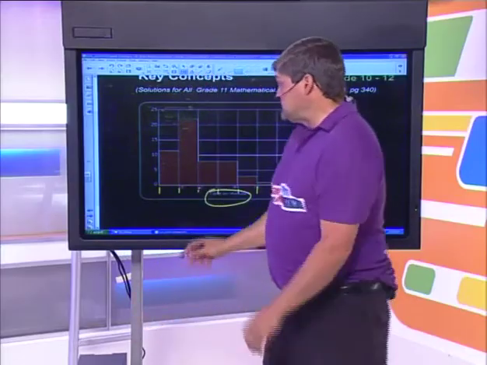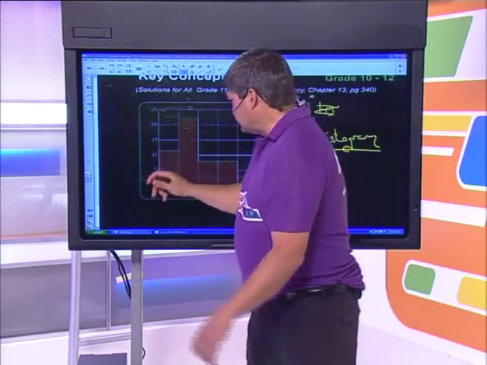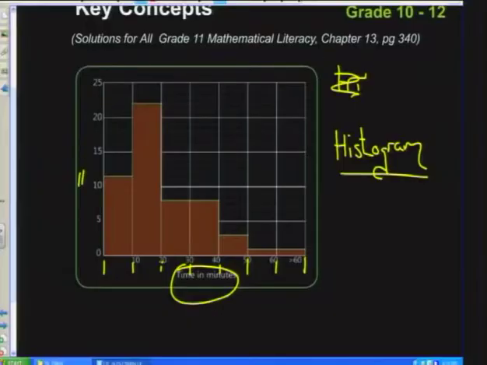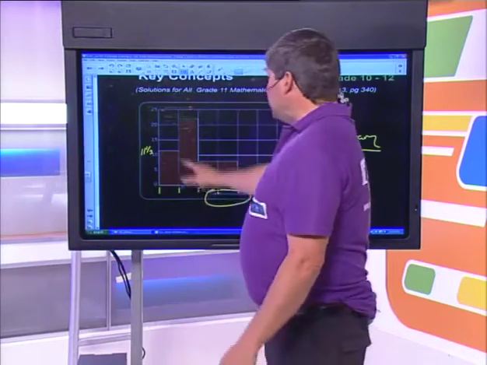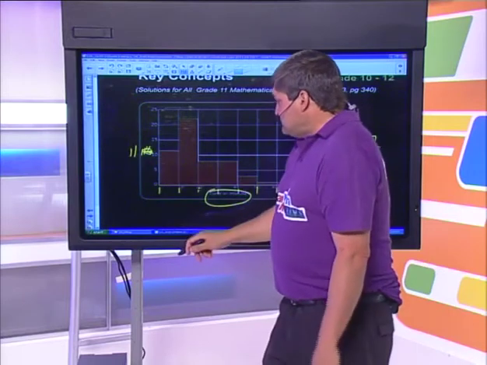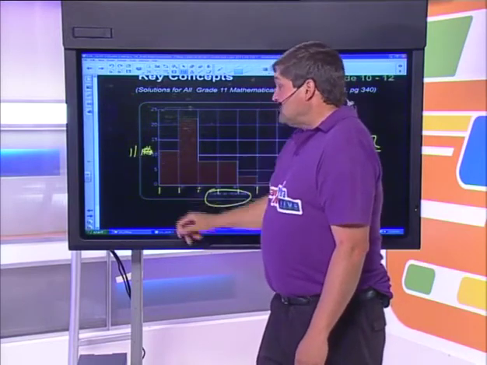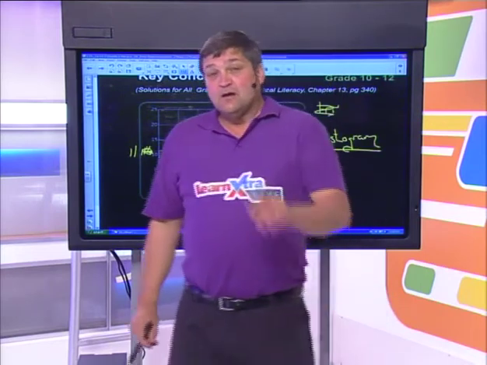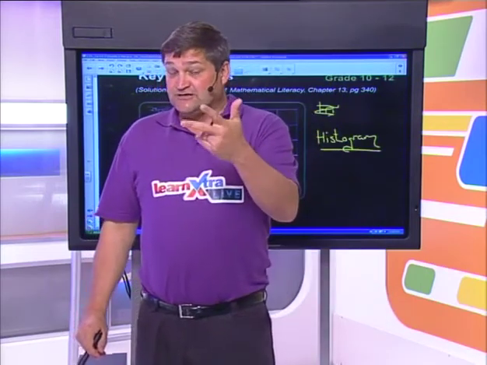Now, if we look here, we can see that we've got about 11 and a half people, and I'm just going to make up a story for what this graph represents, because I don't know what the real question was. We could say that guys are sitting down to write a quick maths lit test. 11 people finish, so it can't be 11 and a half, because you can't have half a person, even if their brain is a little bit funny. So we've got 11 people who finished the test within 10 minutes. We don't know if they did it in 1 minute, 2, 3, 4, but we know from 0 to 10 minutes they completed the test.